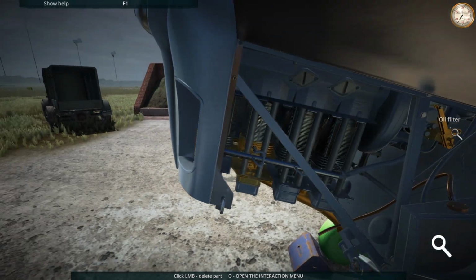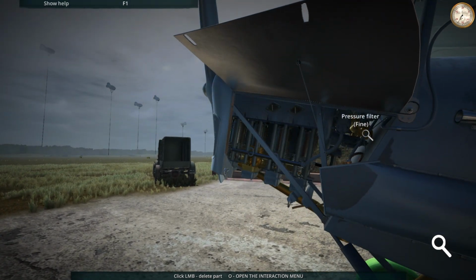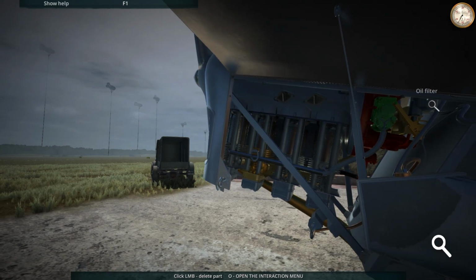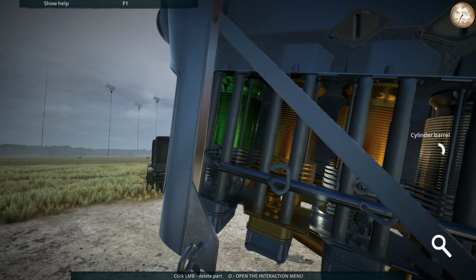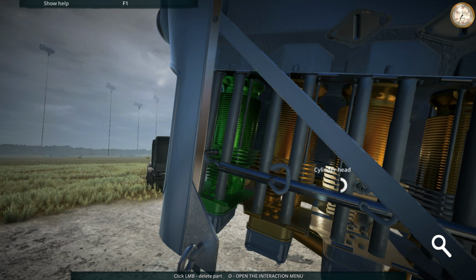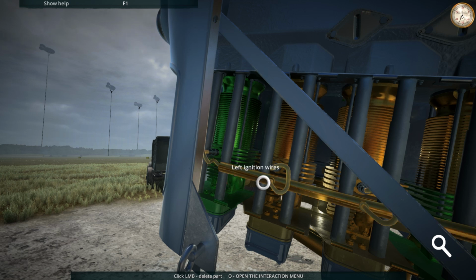We want to be here. We want to go back here. Alright, so left magneto. Timing gears unit is damaged. And the oil filter is pristine. Okay, so now cylinder barrels. Cylinder heads. Actually, let's do the heads first. That one's fine. Pristine.